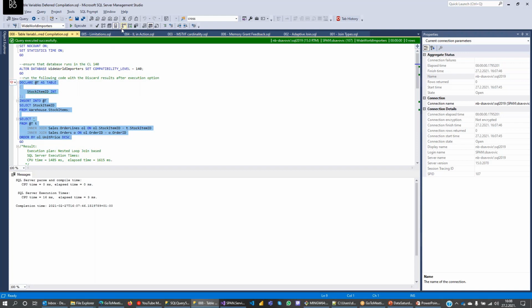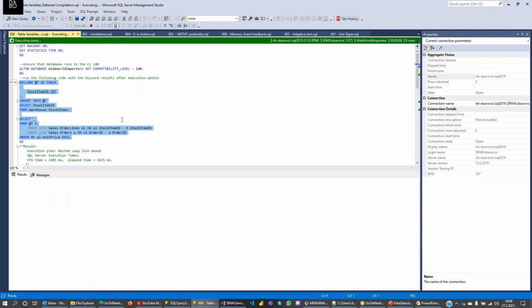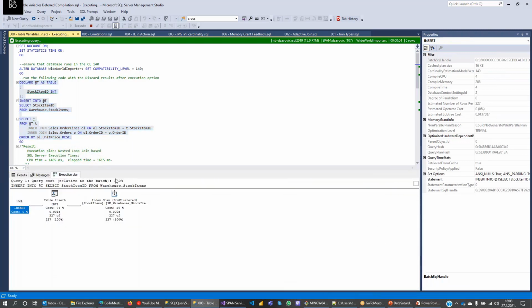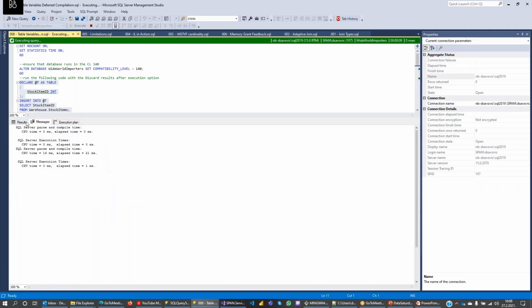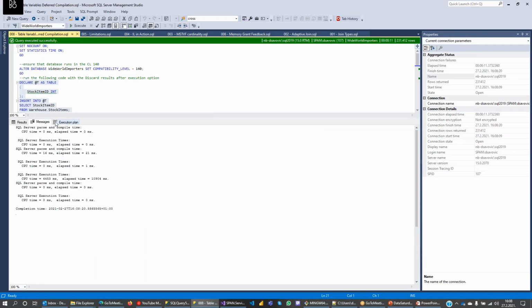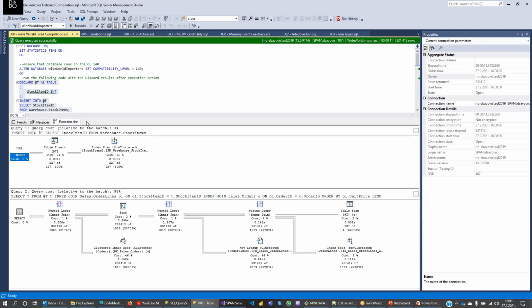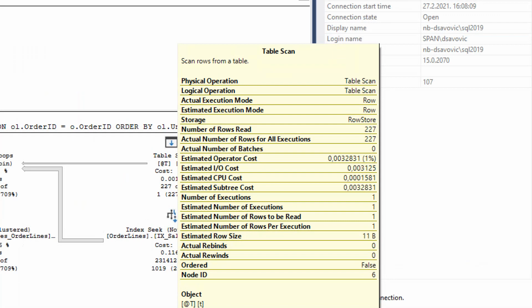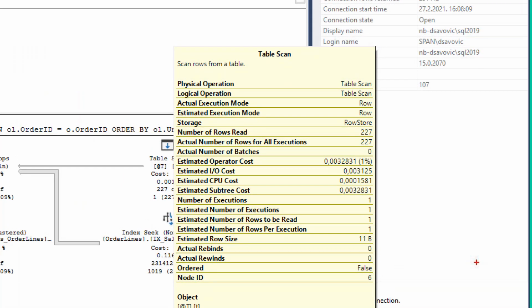So let's execute this. Okay, it's finished. And we can see that here is the operator accessing the table variable. The estimated number of rows to be read is 1 and the actual is 227.